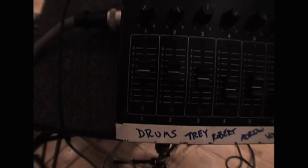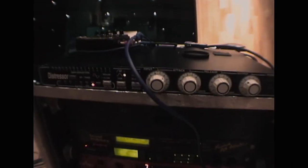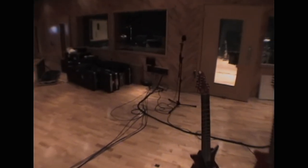My mix — let's see what Trey's got: a lot of drums, a lot of Trey, a little bit of Robert, a little bit of Adrian, no vocal, talk back and click. And here's my rack. We're doing a few different things this time — running through the distressor first before everything, and then going through my rack. That's kind of my setup. Here's two room mics back here, and there's the other one over there.